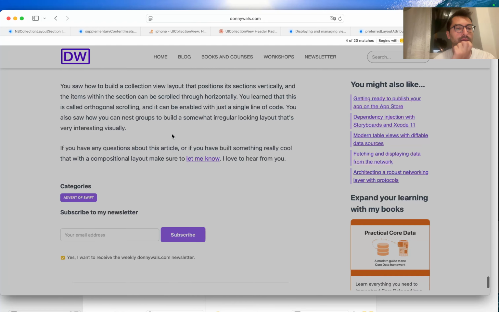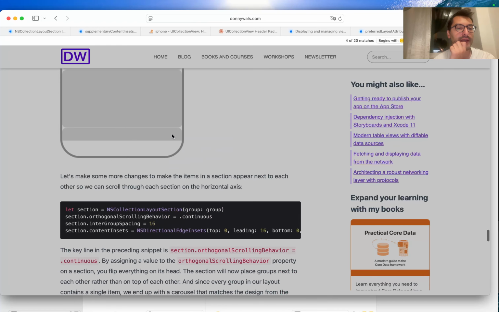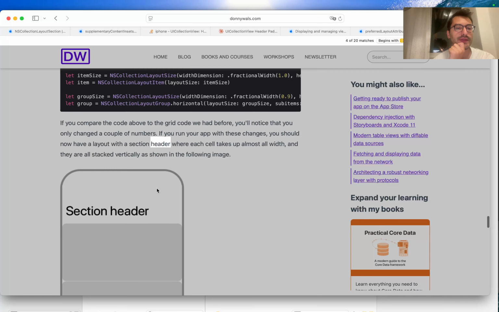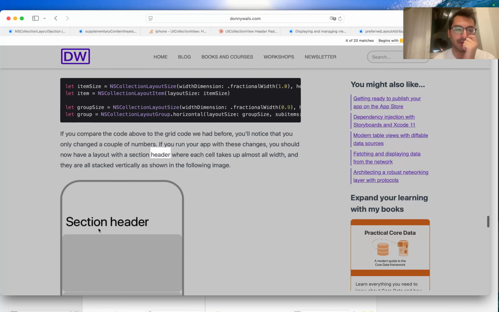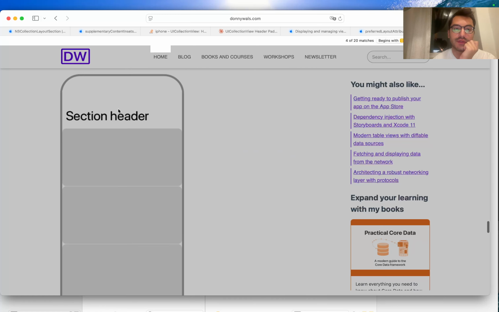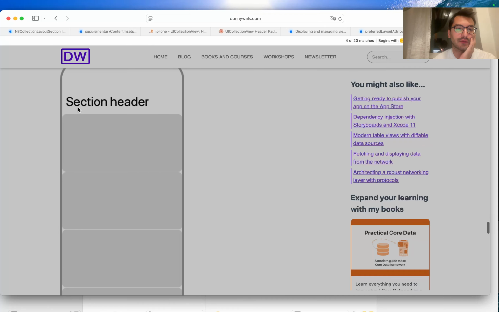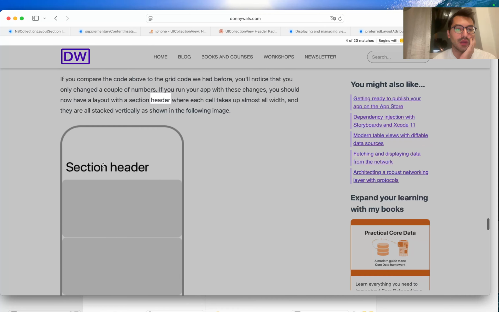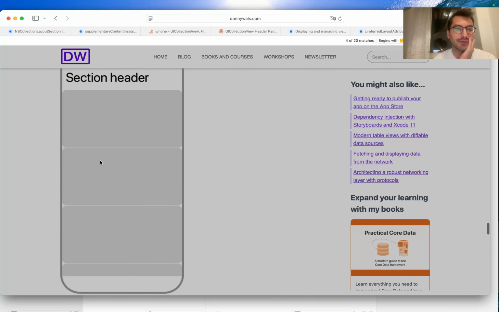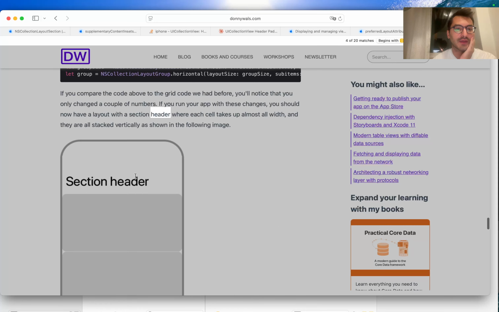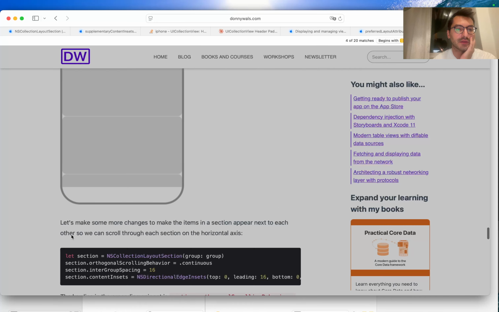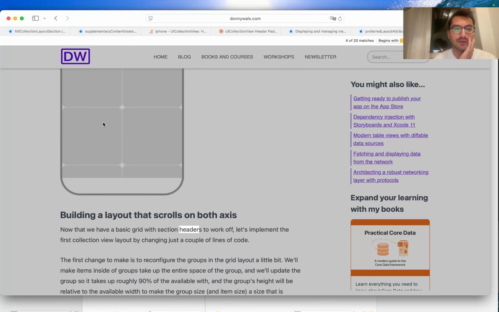I don't see anything about header padding in this article. It just says it's easy to add a header, which is here. I'm not sure if he has any spacing around the header. It's not really explained very clearly.